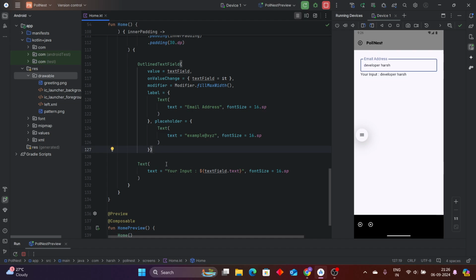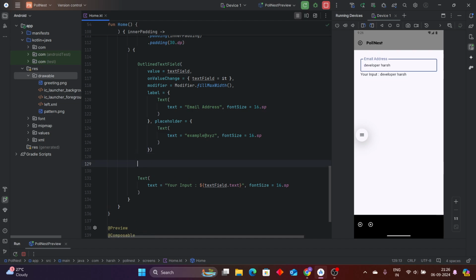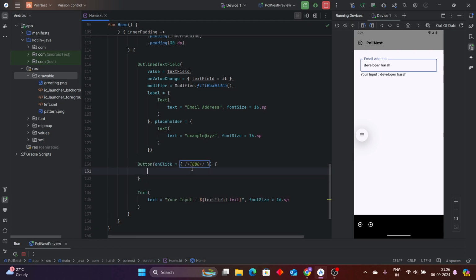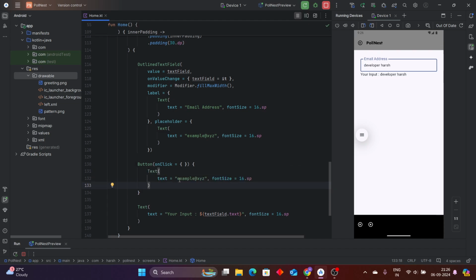And we can add a button here to validate this text field. Okay, I'll add validate.